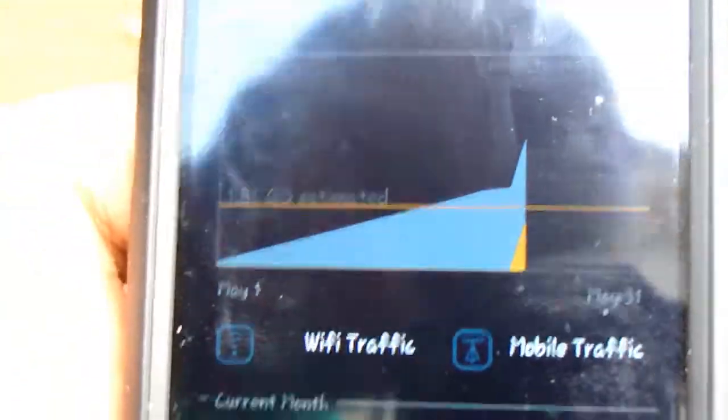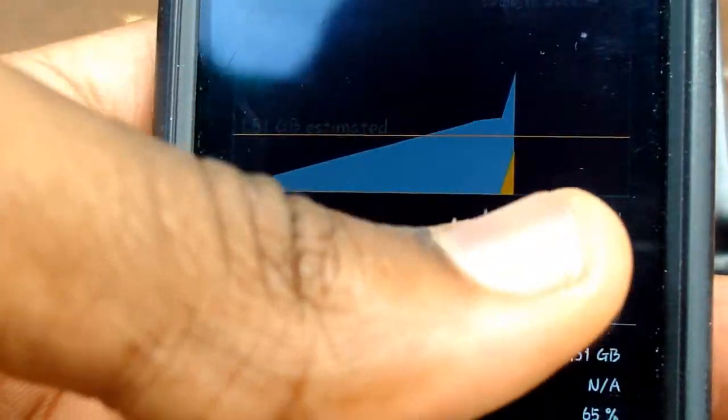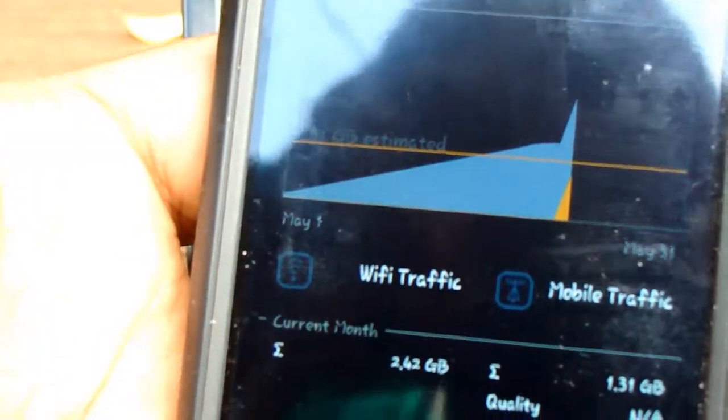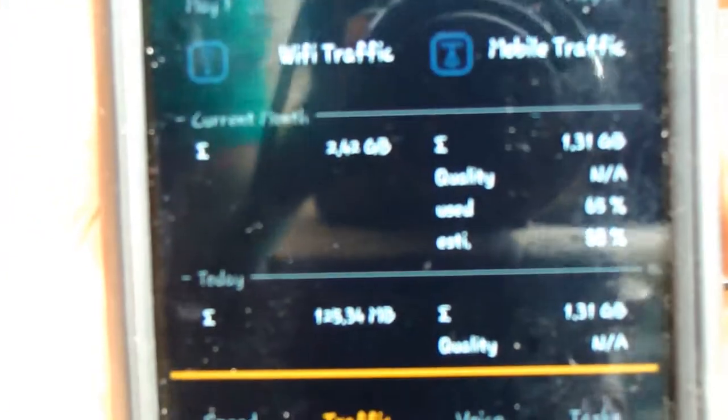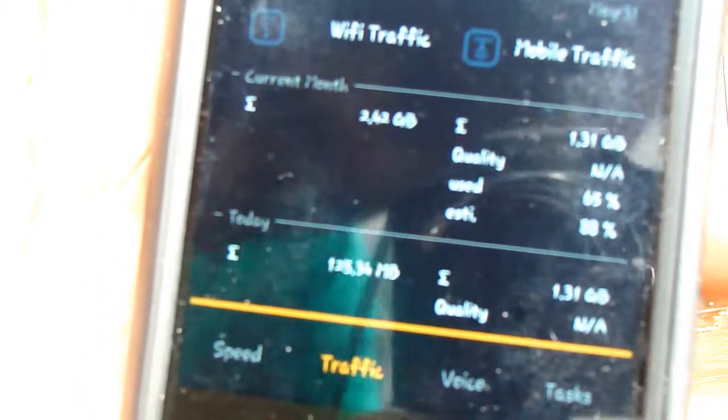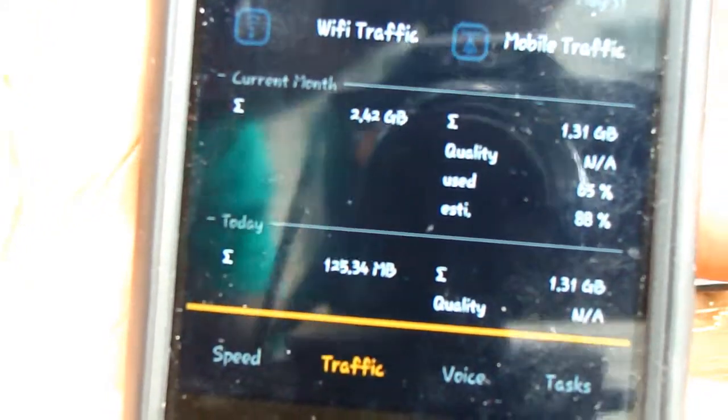And this will actually let you see how much data you've used up. Like right here. Wireless data is in yellow, and gray is the Wi-Fi data. It will actually show you how much data you've used up. It says for mobile traffic, I've used up 1.3 gigabytes. It's probably hard for you to see. Wi-Fi traffic this month is 2.46 gigabytes.